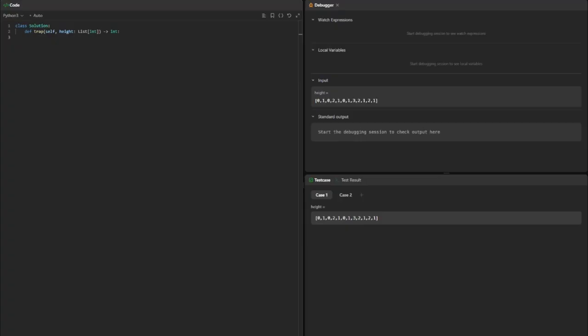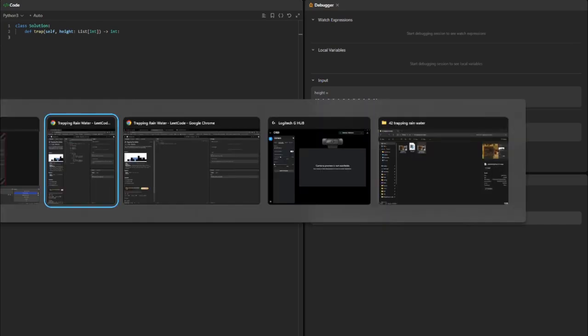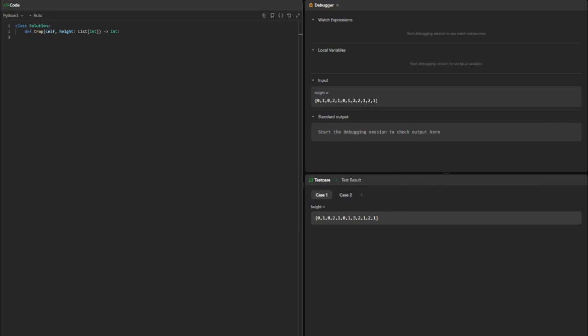Okay, so now we're back to the Leetcode IDE. Let's see if we can go ahead and write some code that will show the computer how to walk through that algorithm we just did. So if you recall, we had a couple of pointers. We had our left pointer, which we're going to set to 0, so the beginning of the array. And our right pointer is going to be the length of our array, which is called height, minus 1, so the final index of the array.